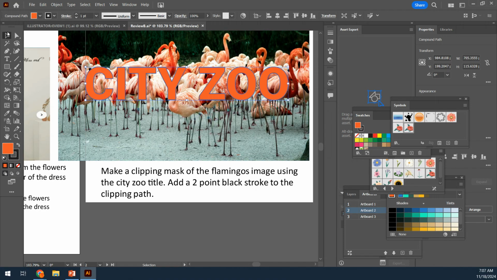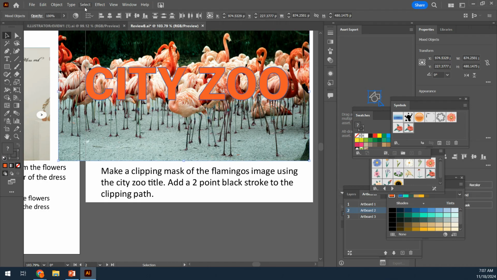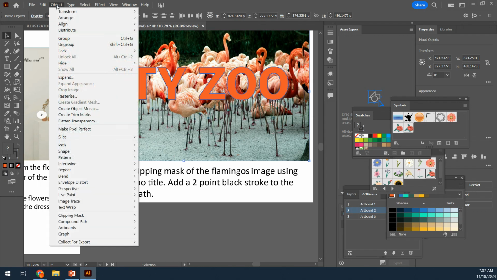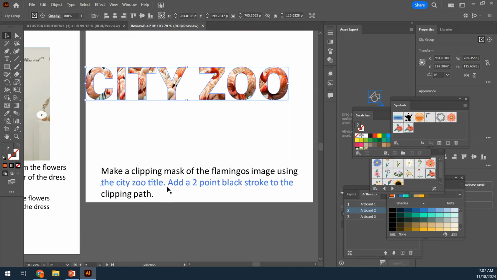So I'm going to go back to my selection tool and I'm going to select both of them. And it's hard to do sometimes. So I'm going to go back and go to Object, Clipping Mask. And when you get to Clipping Mask, it may take you a couple of times to do that. I don't think on the test, I think it's just this document.